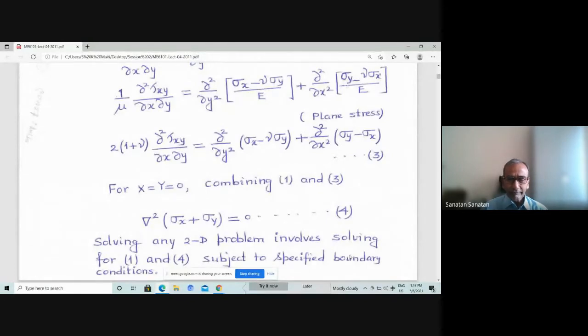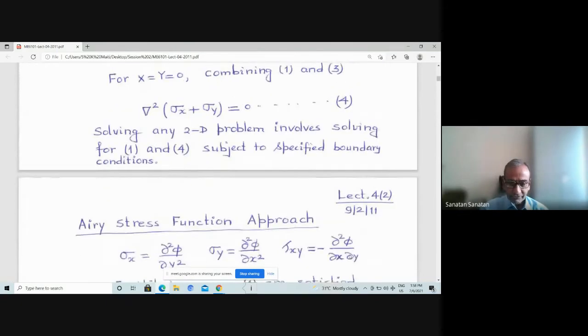So when we have considered that there are no body forces, then you know that these three equations again can be combined into this fourth equation. So one can think of it that you have equation number 1 and 2 and then 4, that is the third equation, which is again giving you three equations to solve for three stress functions. Alternatively, you have to think about equation number 1 and 2 and number 3. So this will be the problem of stress analysis in 2 dimensions. So you have to find out three stress functions.